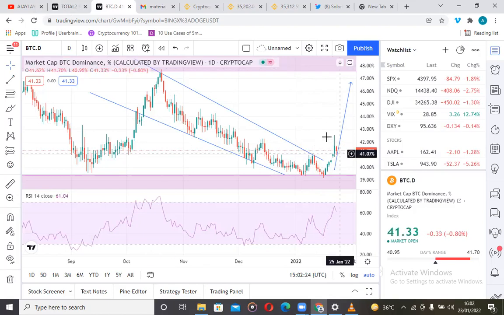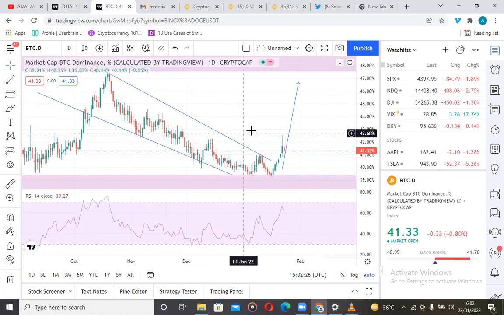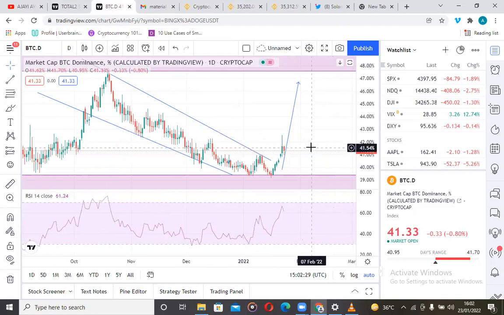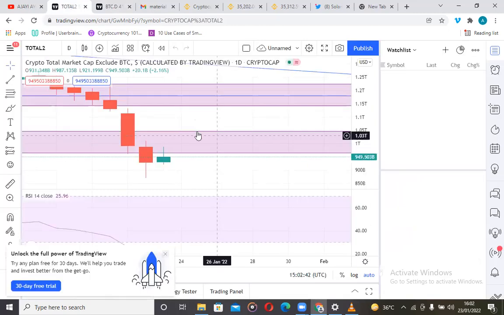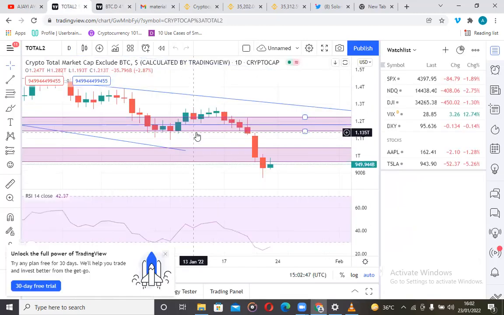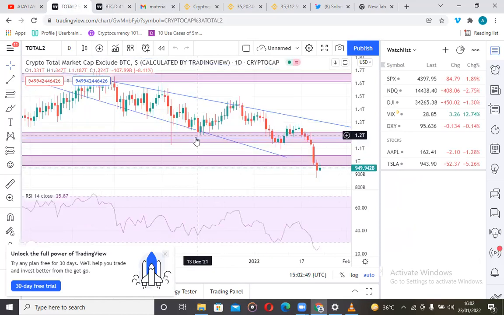This is where I track it. People that are in my group, this is how you know. I've already given them the information that BTC is coming down, the market will draw down very soon. Now, let's go to this one. Now I said they work in an opposite way.